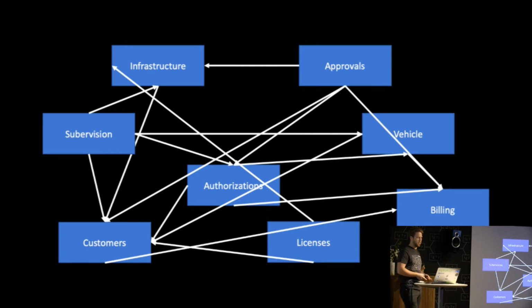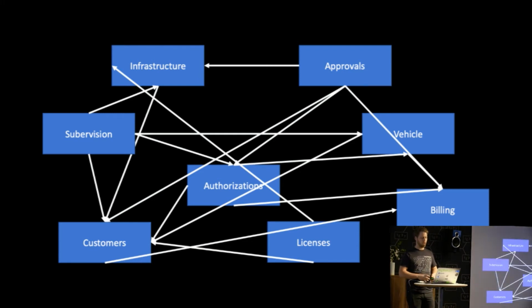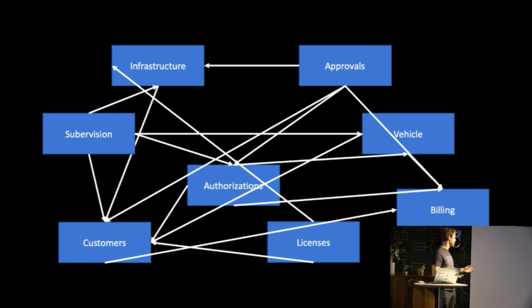If you want to change something, for example, in the billing system, we often needed to do changes in the customer application as well, because there were hard dependencies, and changes in the customer application also affected all the other applications. So what happened was that we were not able to update a single part of the platform without taking all applications down.